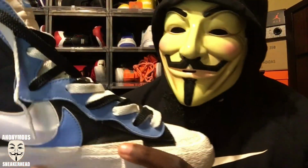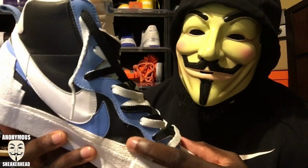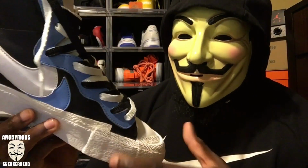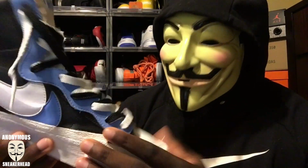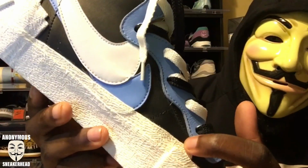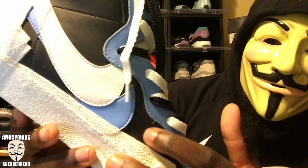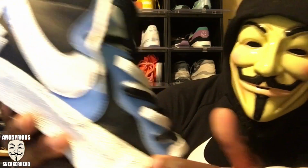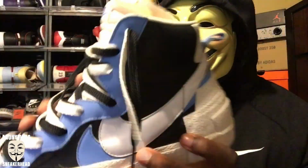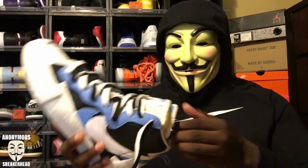So this shoe right here, there was a little separation on the inside of the shoe, between the leather and the midsole, when I bought these, and I was able to go in there and glue them together with an industrial strength glue, and I let it show a little bit. As you can see, I don't know how well you can see it, but I did let the glue show a little bit over the top. Like I wiped some of it down, but then I tried to let it show a little bit to keep consistent with the glue patterns, or the exposed glue that you can see on the rest of the shoe, man. I really, really love the deconstructed look of it.